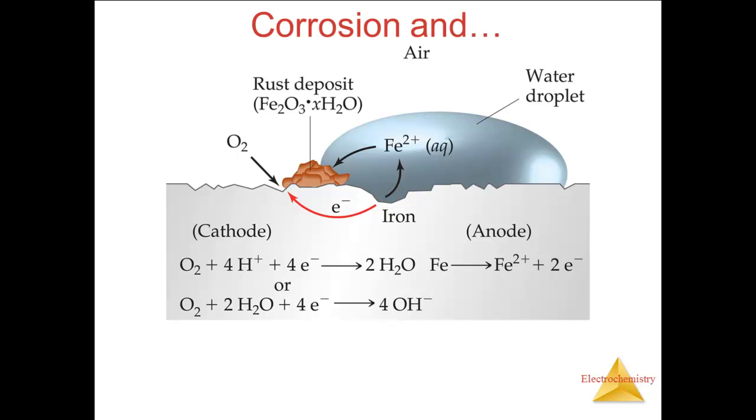How can we prevent this corrosion? There are several ways. First, we can prevent the oxygen and iron from meeting by coating the iron with something to prevent it from coming in contact with the air. Paint comes to mind and is often used. This also has the advantage of excluding water. Another way is to make the iron the cathode by running an electric current through the metal to force the iron to be the cathode.